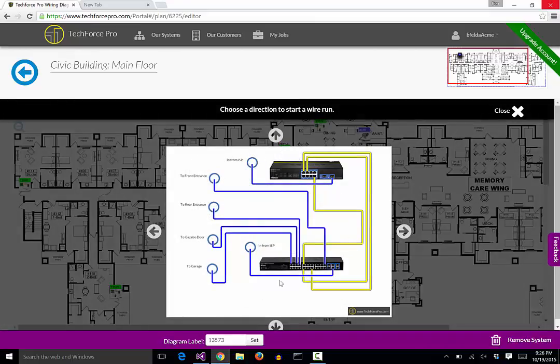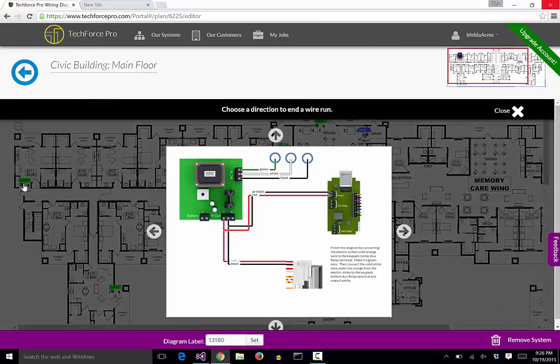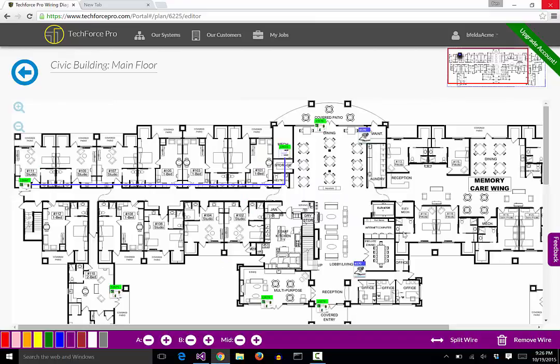By clicking on it, I can see a better picture of what it is. And you see here we have 4 directional arrows. Just for the sake of quickness, I'm going to click the bottom arrow, and that means I'm going to have the wire coming out of the bottom of this system. And over here to the left hand side, I have the system by a single door, and I'm going to click the right arrow to have the wire come out. And that's it. I now created a wire and added it in.